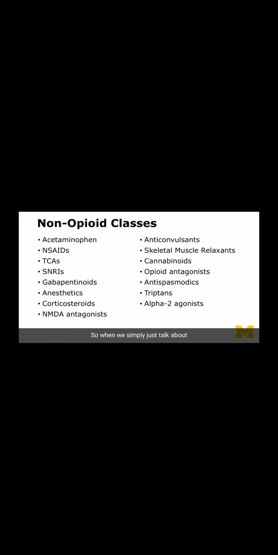So when we simply just talk about non-opioid classes of medications, you can still see that there are a large number of classes of medications that we often don't use. We frequently see Tylenol and NSAIDs, but outside of that, many providers are not necessarily comfortable with the large number of medications that exist in other classes and may not necessarily understand, nor do patients understand, that they have a wide variety of medications that are available to them, each with their own benefits and risks.